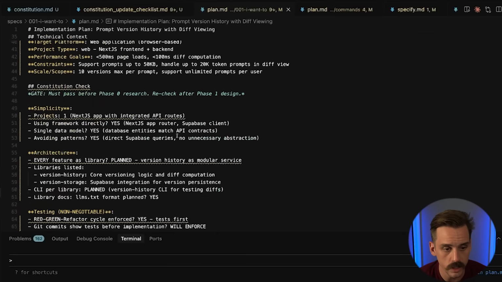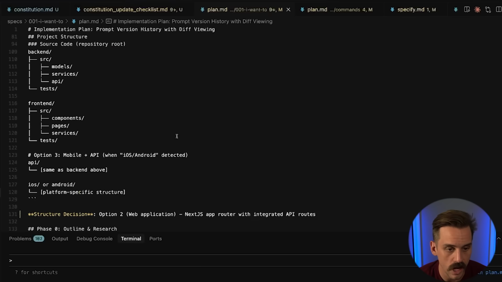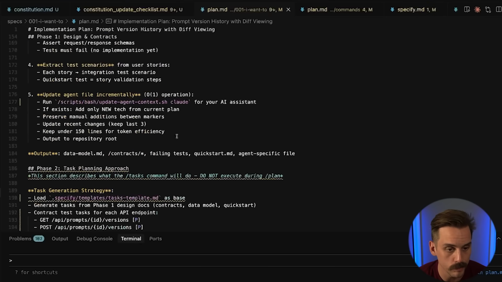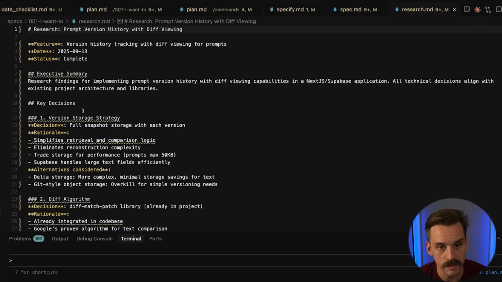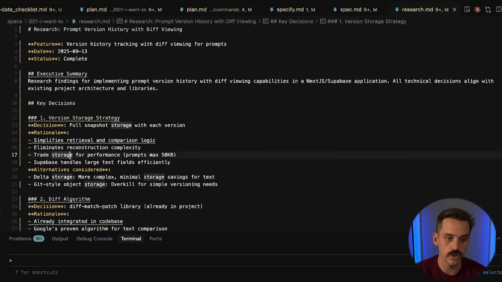And now you're going to notice once this step is done, we get a lot out of it. Not only do we have this full planning file with a lot of details about how to actually implement this thing and the tech stack and where things integrate, but we get a lot of other stuff too. So we get this research document that talks about key architectural trade-offs or decisions that were made, why that decision was made, and what alternatives were considered.